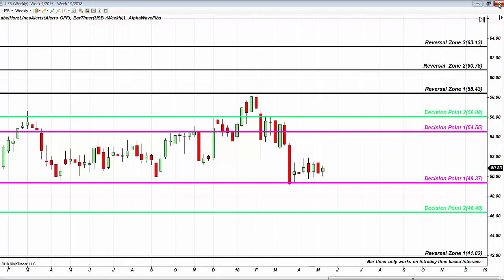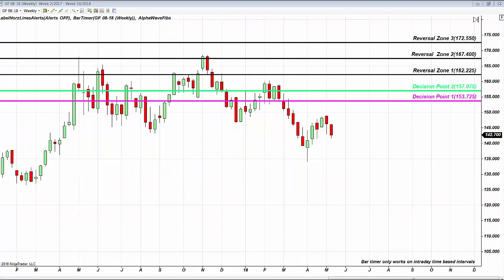So, a few more questions. Let's take a look. Here's a question about feeder kettle daily. This is a question I had not received in 10 years of doing this. This is the exact same sequence, the exact same reminder. Doesn't matter what instrument you trade. Reversal zone is reached, exit the position. Do not acquire the position. Feeder kettle daily collapsed from the reversal zone. Let's see what to expect on feeder kettle daily now.